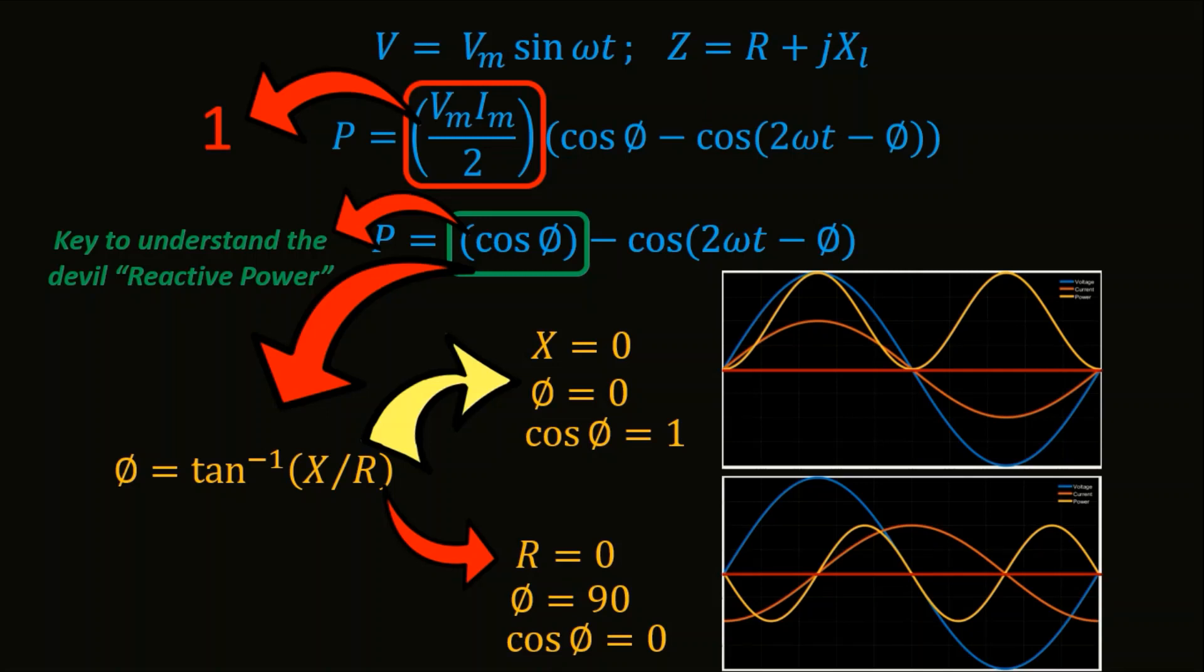That is why the power curve is not shifted in the vertical direction at all and all the energy is considered as reactive power. Now let us observe the transition in instantaneous power curve when this term cos φ or the shifting factor starts from purely resistive circuit that is 1 to purely inductive circuit that is 0.